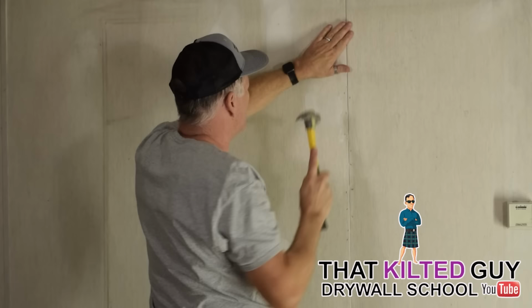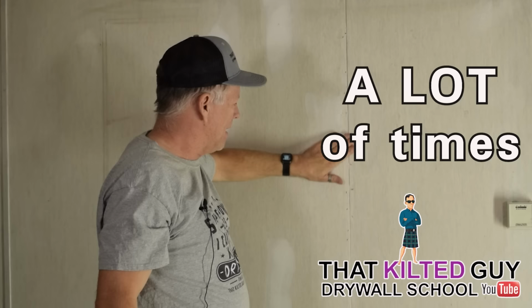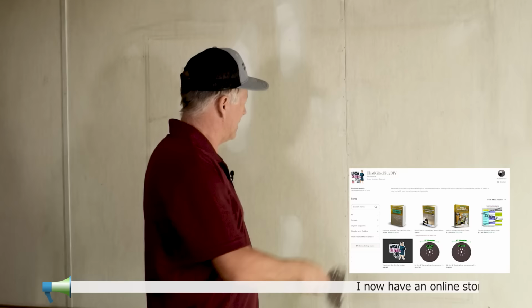Okay, now once you think you've got it pretty good, the next step is you want to check it, because a lot of times I found that I didn't get them all like I thought. Here's how you check it. All right, to check it, I went and got my 6-inch knife. You can use a putty knife or whatever you've got handy. You want to just run it down here and listen for clicks.